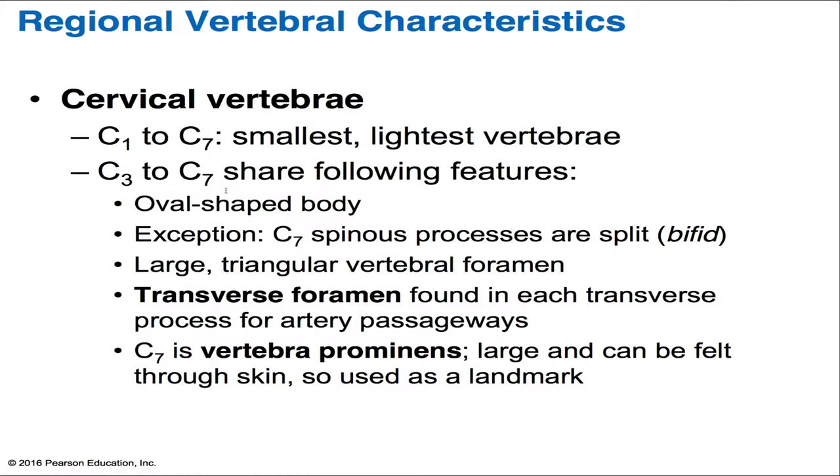The vertebral foramen is large and generally triangular in shape. Each transverse process also contains a transverse foramen. Through this transverse foramen, the vertebral arteries are able to pass and go into the brain. The spinous process of C7 is not bifid and is much larger than those of the other cervical vertebrae. Because its spinous process is palpable through your skin, C7 can be used as a landmark for counting the vertebrae, and it's called the vertebra prominens.